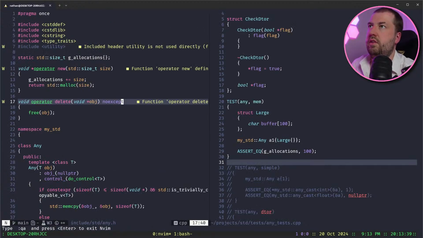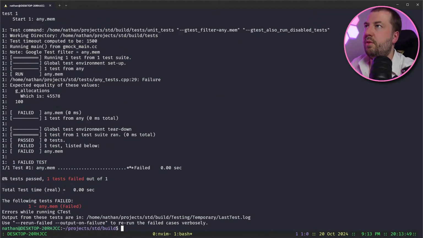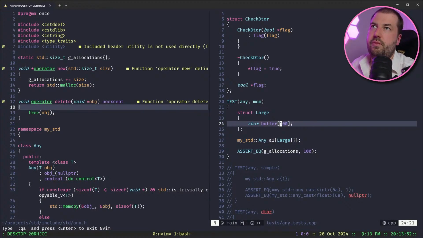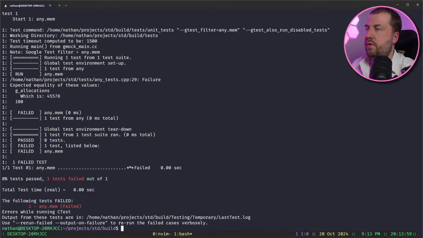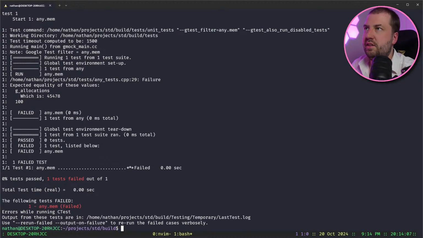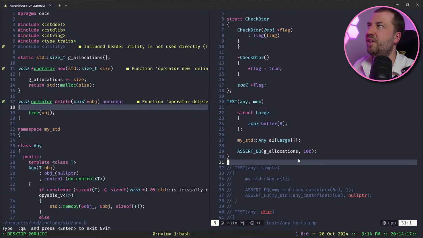4, 5, 5, 6. Oh, is it doing... I bet it's all the GTest stuff it's doing as well. It's allocating. Fine. Well, I guess we can just remember the number. So 4, 5, 5, 7, 8. This isn't going to be quite the good test I hoped it would be. 4, 5, 5. Is that less than 100 difference? I've kind of lost the tracker. I've lost the point a little bit here.